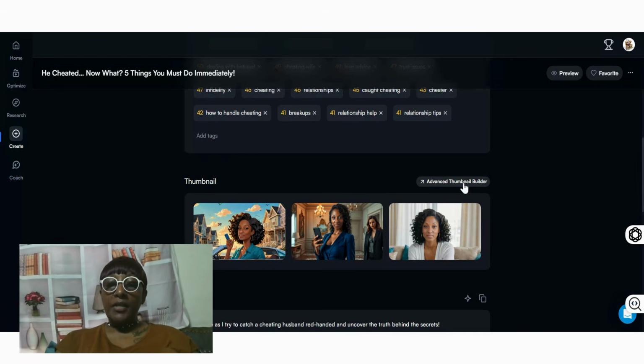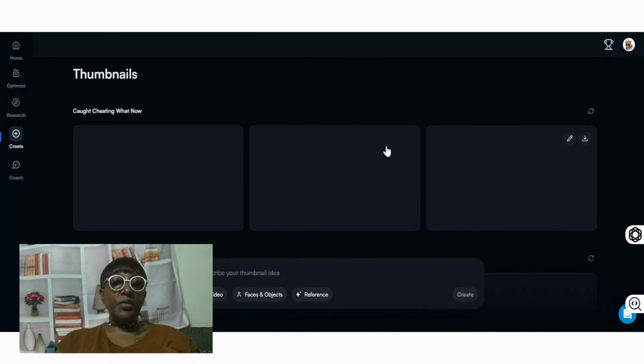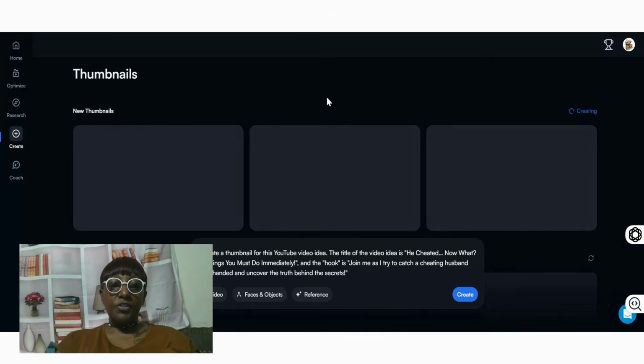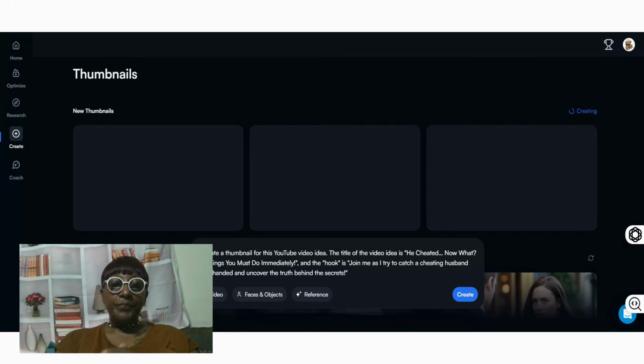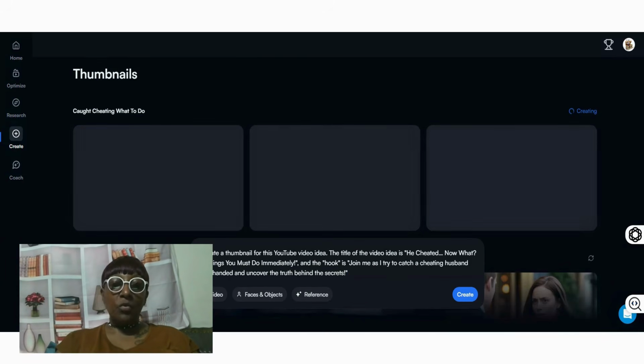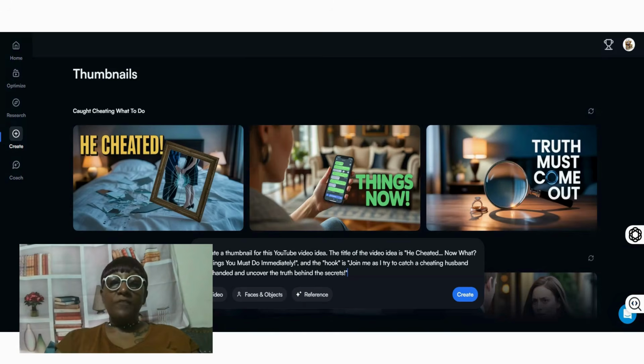So the thumbnail will be built from this title and whatever information is in this feature. So I would click on here, advanced, and it's going to do its thing and come up with three versions of the thumbnail. And then I'm going to show you another way that you can get thumbnails from this advanced feature. It's doing its thing in the background. Okay, and it has created its own thumbnail prompt right here in this box, using the information that you gave it in the generate features.